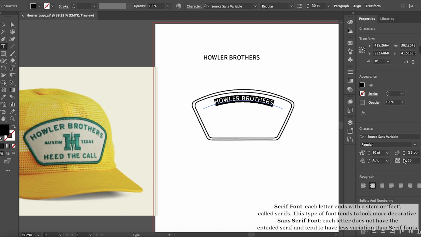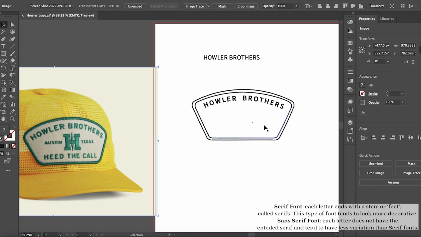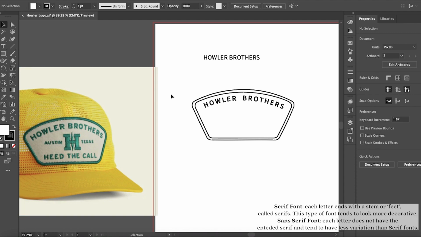I then started on the text. I just had to find a sans serif font, and I looked at the reference photo as I did this and tried to match it as best that I can. But that was actually a little bit easier than I thought it would be because compared to some of their other designs, this font seemed pretty standard.